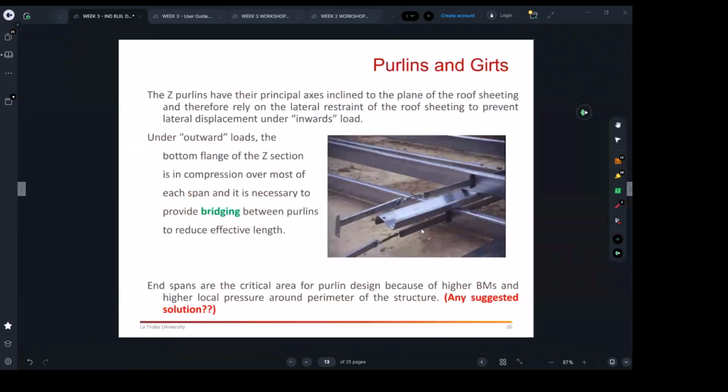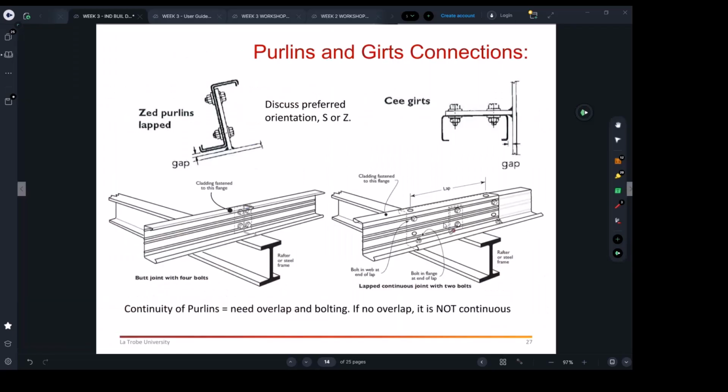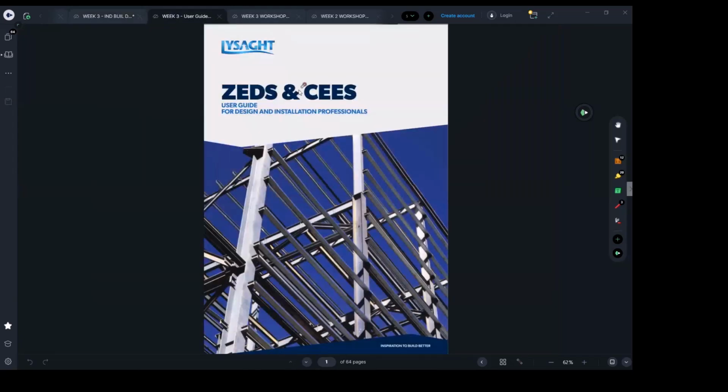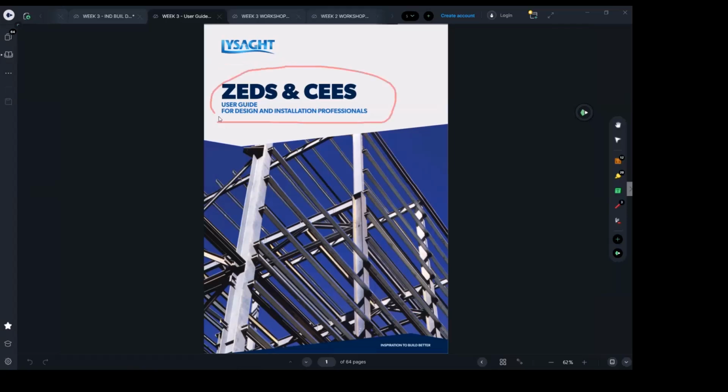Okay. So in summary for this slide, girts and purlins, you know what we use them for and their jobs. To build them efficiently, we use bridging, so you don't need to go and use bigger sizes for higher wind pressures or longer spans, right? This image just helped you. Again, these images are taken from the industrial documents which I'm sharing with you. This is the industrial document from LISA, which gives you all the construction techniques in terms of design or even installation.